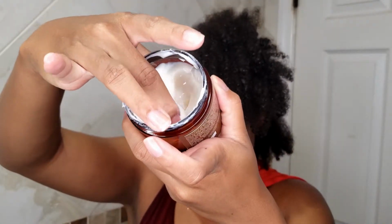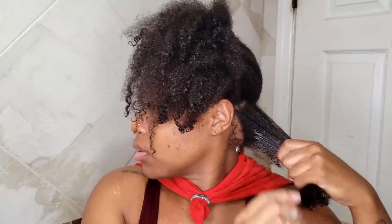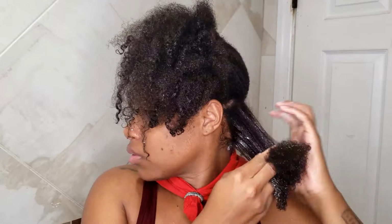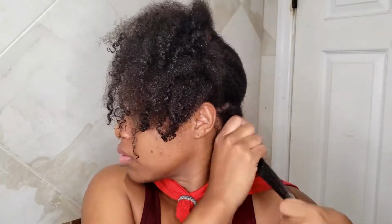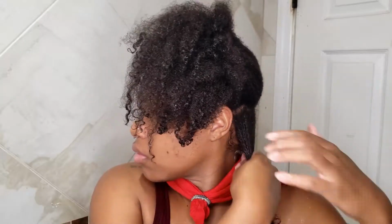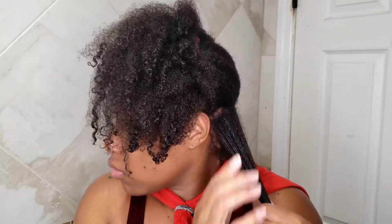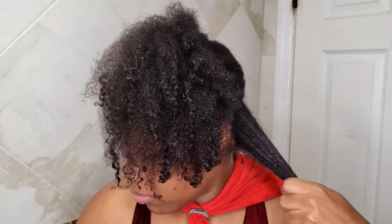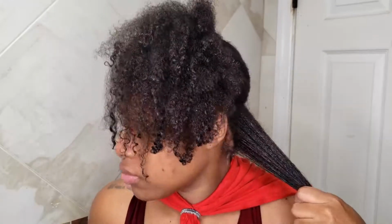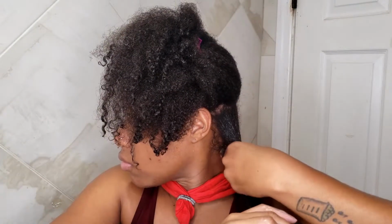So yeah, but this moisturizer that I'm using is by Comet Biologic, and it's the Amla like heavy cream, and I find this really moisturizes my hair. I use this anytime I'm wearing my headband wig, and I do this exact same thing. I put that in, put my hair in chunky braids, and I put my wig cap on, and I put my wig on. And my hair stays moisturized for as long as I want to be wearing that headband wig and be lazy. So I'm just applying that, raking it in with my fingers first, then combing it through with my Tangle Teezer like brush.